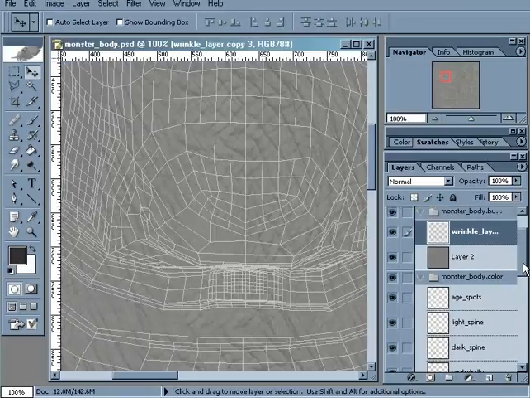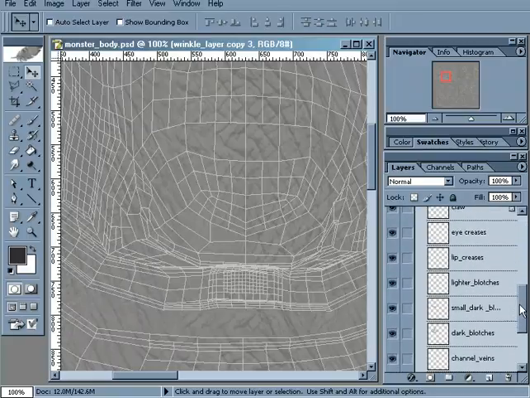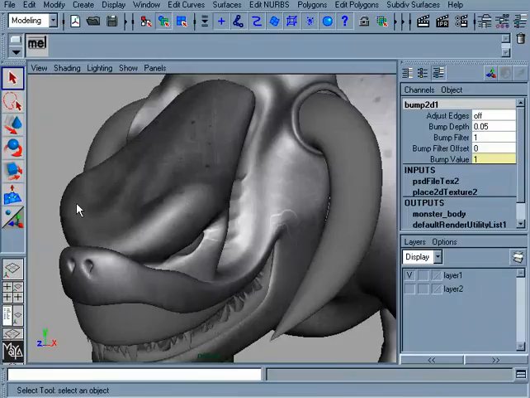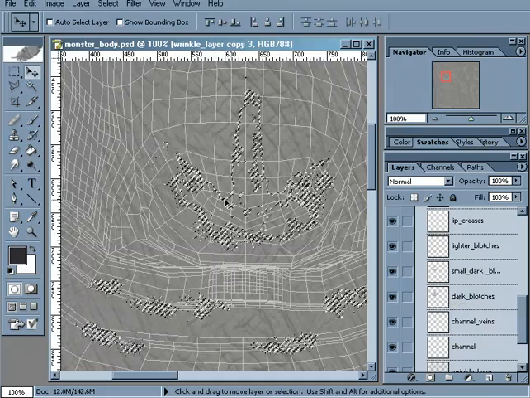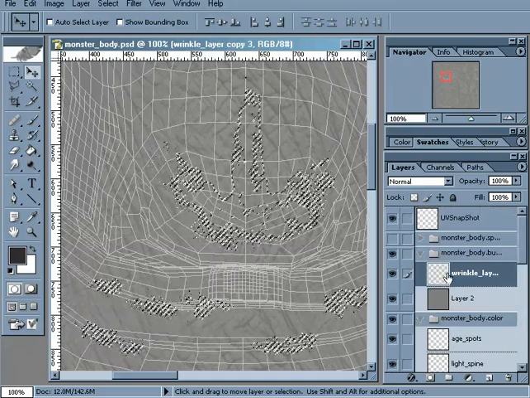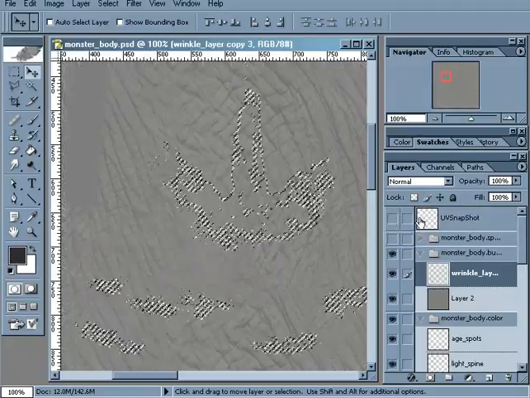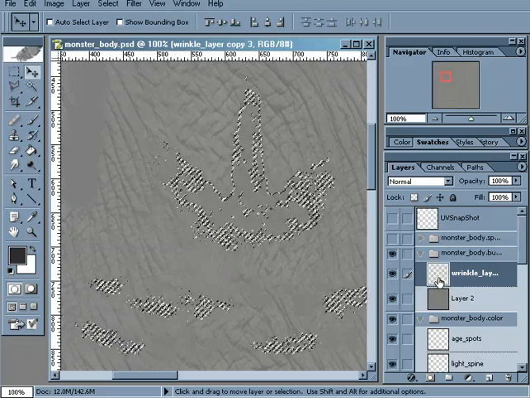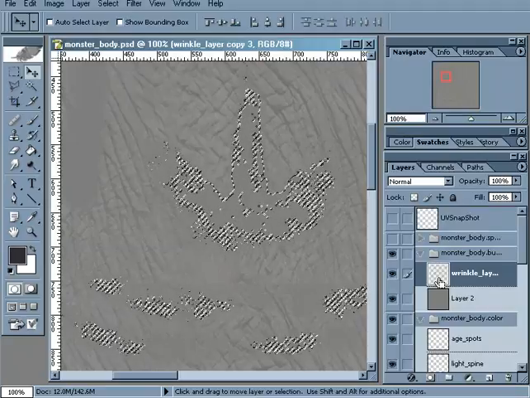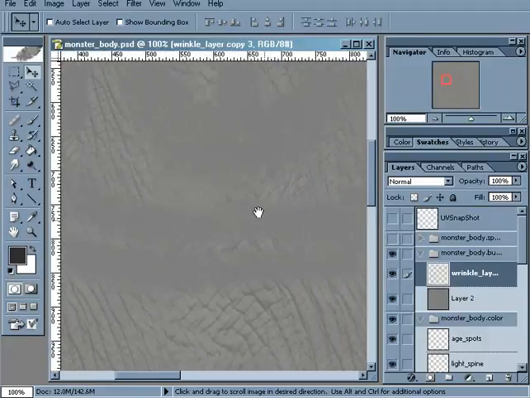So in Photoshop, let's keep this wrinkle layer selected within the bump layer set. The layer that I was talking about, this area right here in Maya, is this dark blotches layer. If I control click on that, you can see how it makes the selection for us. With that selection made and this wrinkle layer active, let me turn on this UV snapshot, turn that off so you can see a little better what's happening. Let's hit the backspace key on our keyboard, and that's just going to remove the bump from this area. So again, this area will remain quite a bit smoother whenever the bump is applied.